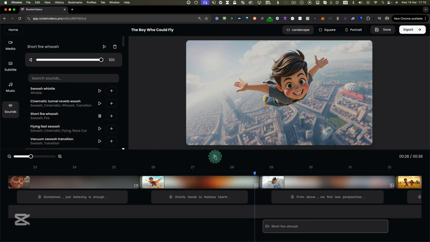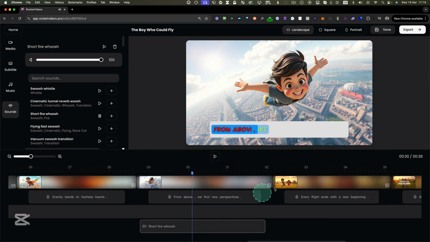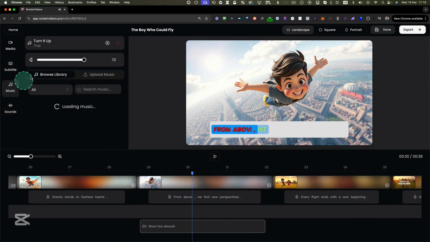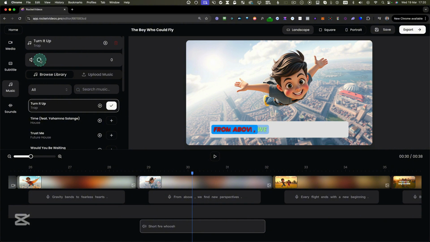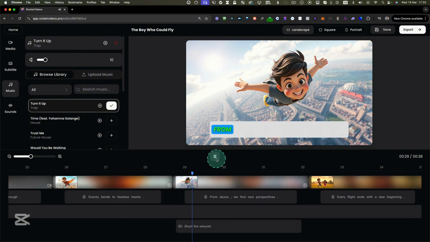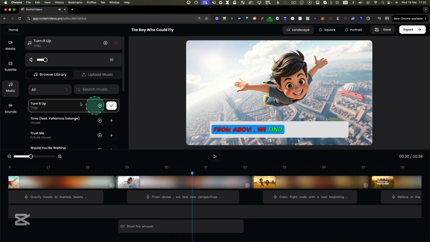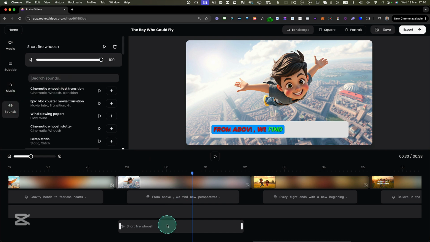And when we play the video, well, that's a lot. It's the music as well. So you can lower the volume of the music in here. So when we do it again, you see, and you can set the volume of the sounds as well. So you simply select the swoosh here. You can set the volume of the swoosh. So basically you can edit your video in here.